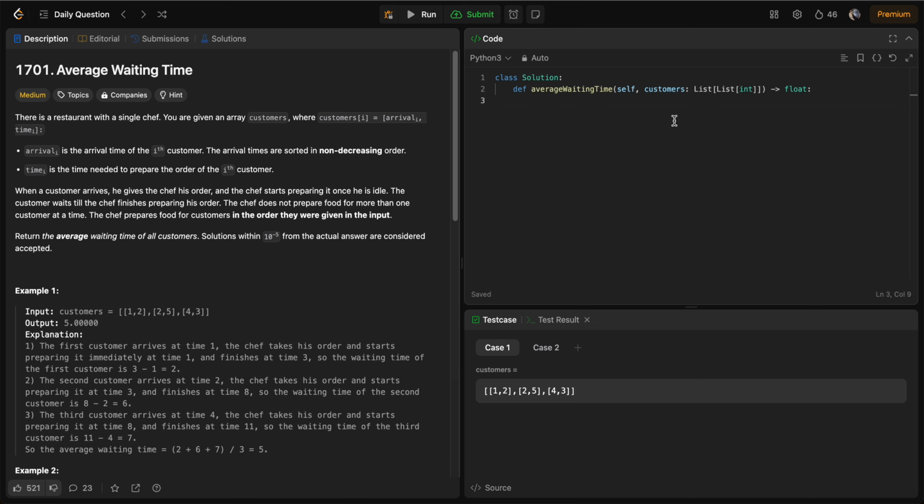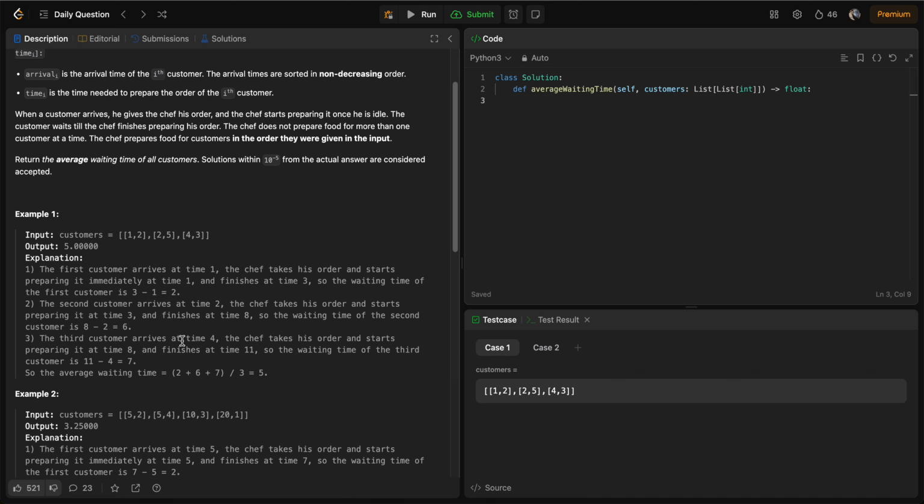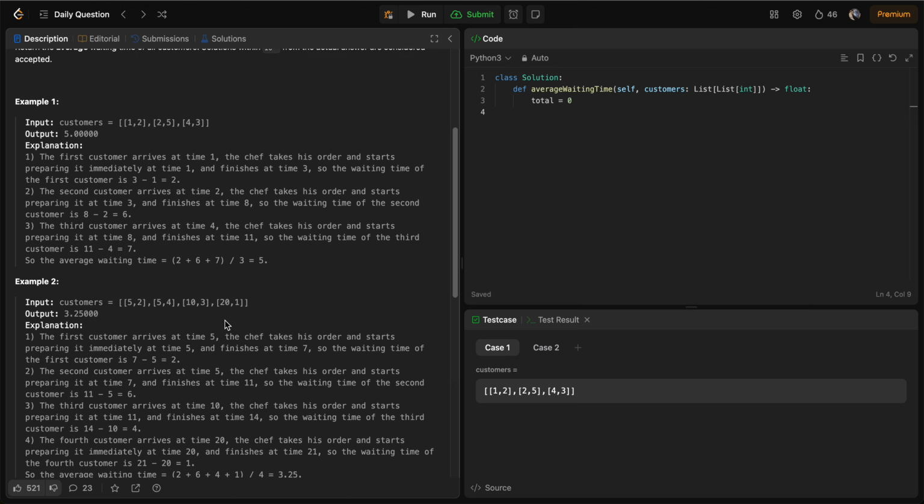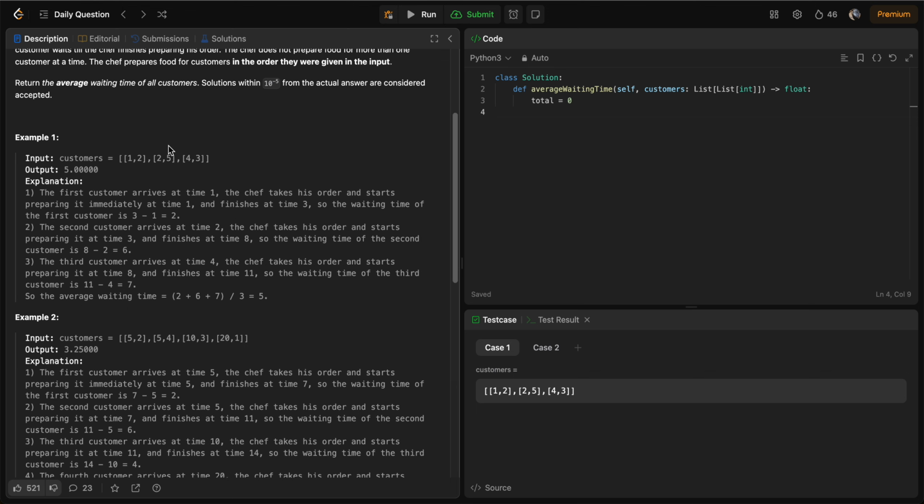So we simply have to keep track of when the chef finishes each customer's meal. So for example, what we would have to keep track of is the chef starts at 1, right? We look at the first customer, we add 2, so the chef finishes the customer's meal at 3, and we have a total waiting time of 0. So we do 3 minus 1 is equal to 2, and we add that to total. And then at 3, we add the next customer's time to prepare, which is 5. And then we do 3 plus 5 is equal to 8. And then we do 8 minus 2 is equal to 6. So then we add 6 to the total.